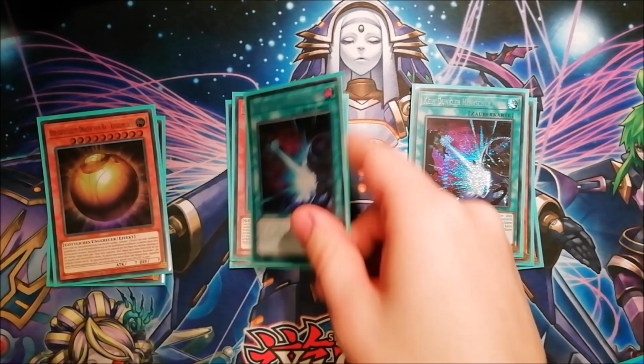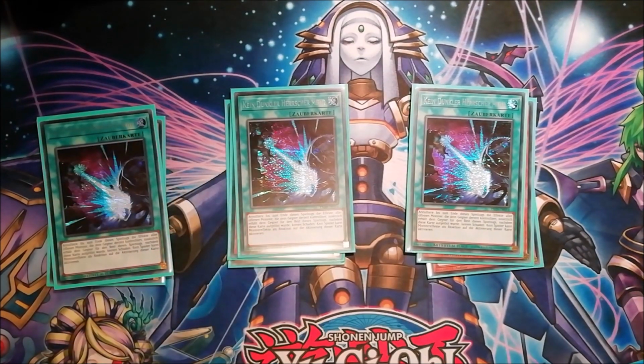And also another card against Spiral and combo decks is Dark Ruler No More. This also helps against the mirror match. So yeah, I would play it. I think Dark Ruler No More is the best card against the Shaddoll Invoke deck because it just outs everything but Abyss Dweller. Abyss Dweller will still hit you.